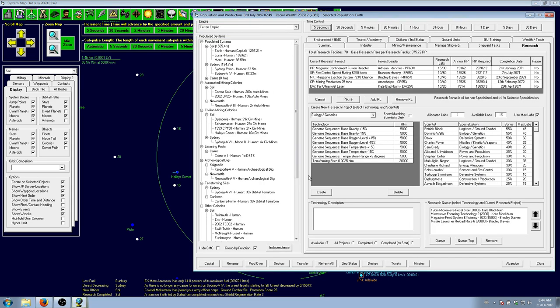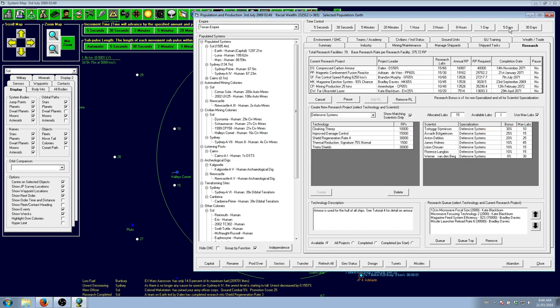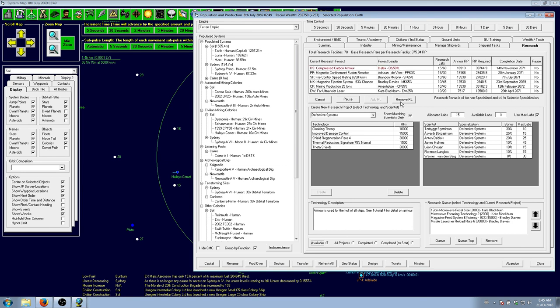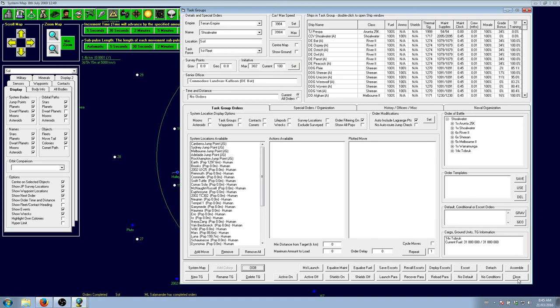All right, there's shields done. Next on the chopping block, get us some nicer armor. Actually, I just realized we don't necessarily need this one. We will reduce that and we will increase the amount of labs for the laser. Get that out sooner. Right, Salamander is done. How are we doing?